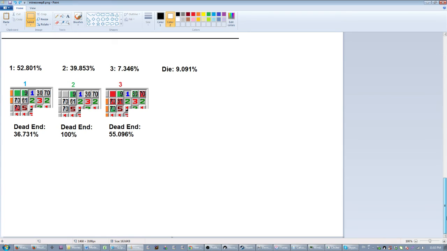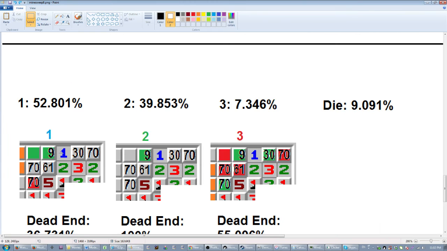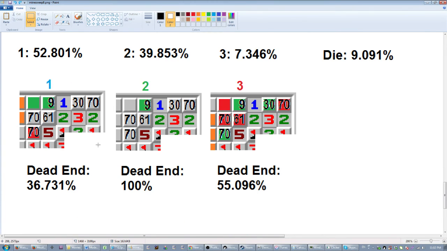Anyway, so I said the yield process takes forever, and even a computer might not be able to do it. I say that because I only calculated up to this point, up to the dead end point, but you can keep going. That is, you can make a guess depending on, let me see what would be the best one to go with. Let's go with this one.